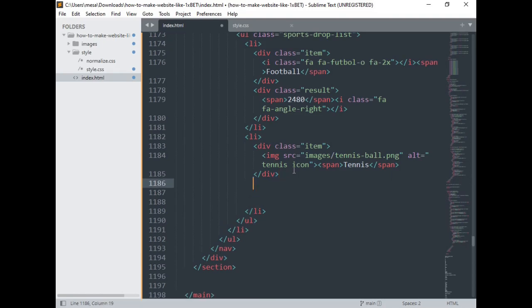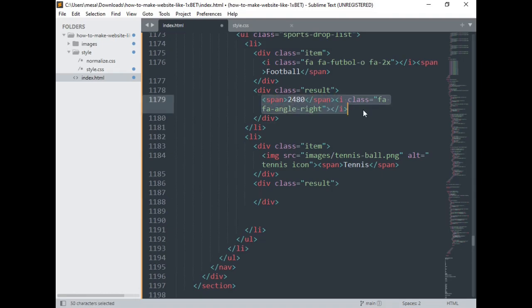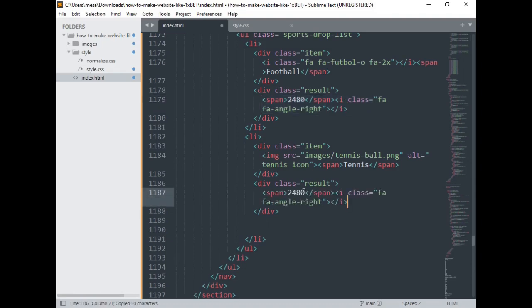Then let's create another div called result, like this. Then div result. Okay, the div result, I'm going to take this content, copy it and paste it there. Then let's change the figures here.